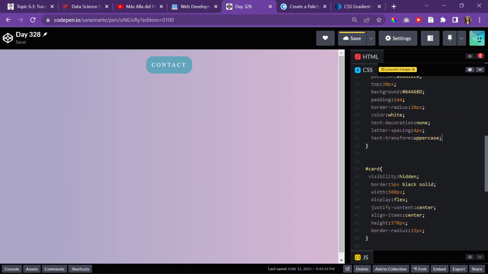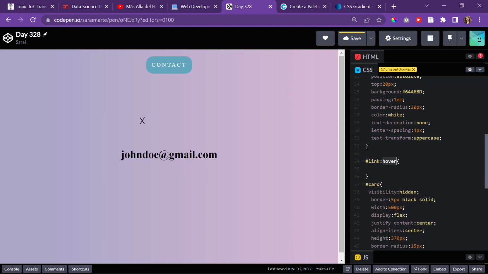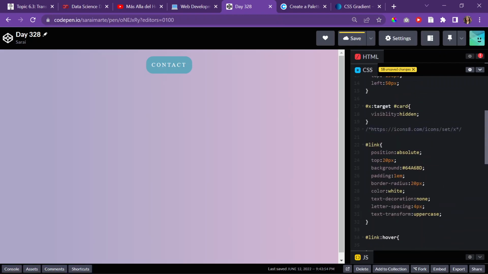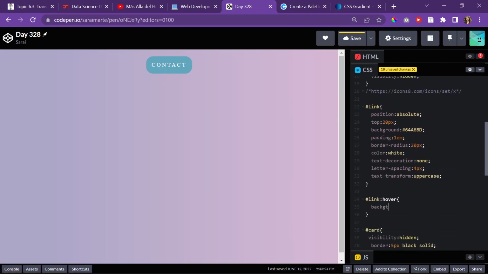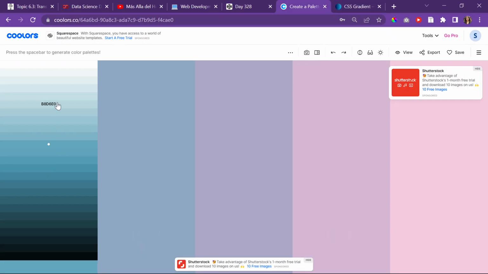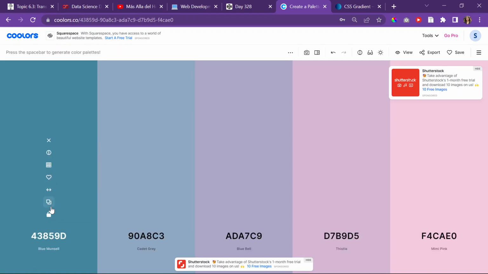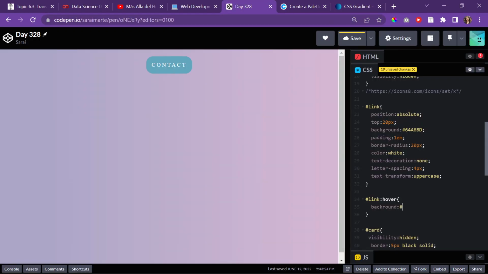And now let's focus on what happens when we hover over the link. So we target the link, and then we set the hover state of the link. Anything after a colon is a state, so in this case it's in a state of hover, meaning when the link is being hovered over, what do we want to happen? What I want to happen is for the background color to change, so maybe I'll change it to a darker variant of this color. So I'll go here to shading, and I'll probably take this color here, copy it and paste it here, so that when I hover over it, it becomes a darker color.